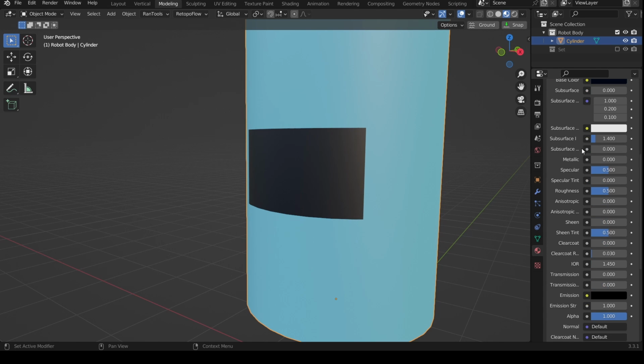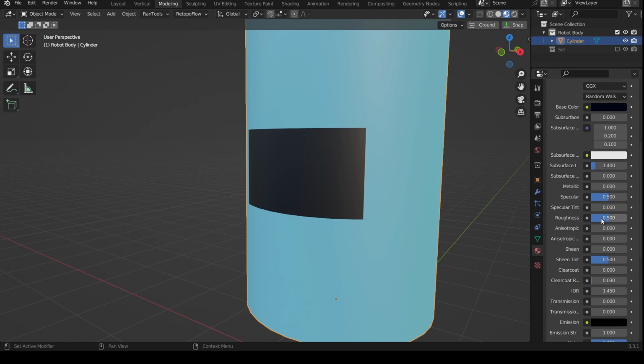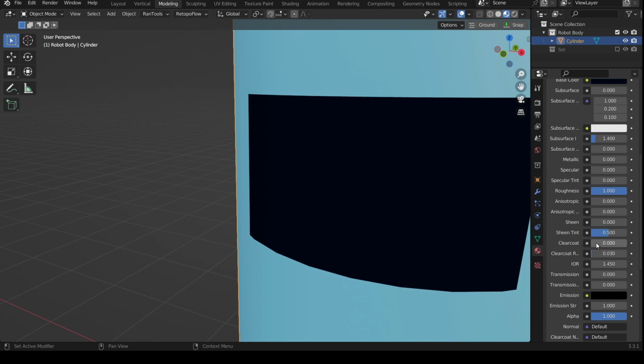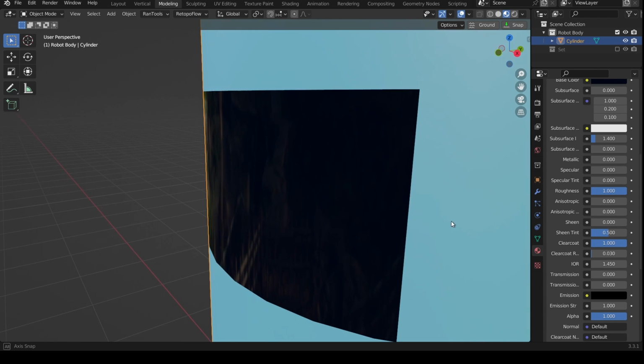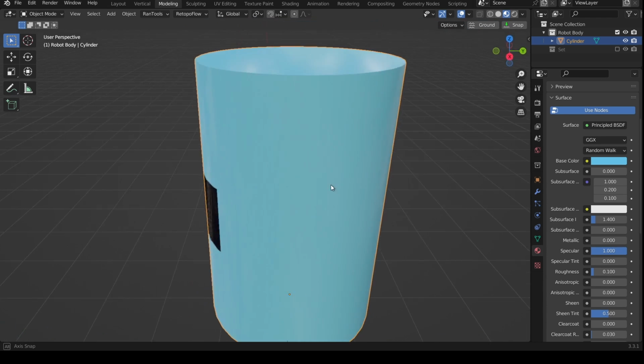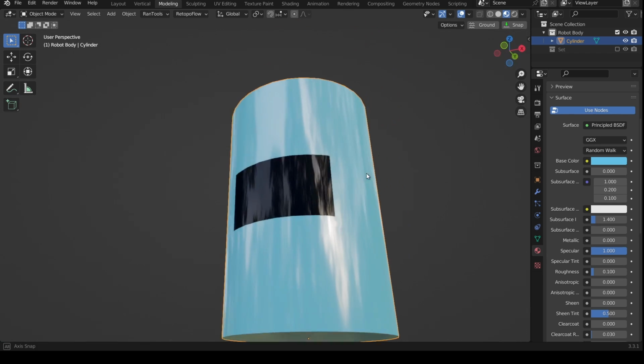So first things first, I want to put the roughness right up and the specular right down on this LCD screen. I want to make it pretty dark. And we're going to put on here a clear coat. Just going to crank that all the way up. So now we've got a little bit of a shine on there. And now with the shell, we're going to do the same kind of idea. I'm going to put the specular right up. I'm going to set the roughness to 0.1. And I think this gives us a lovely kind of plasticky material, right?